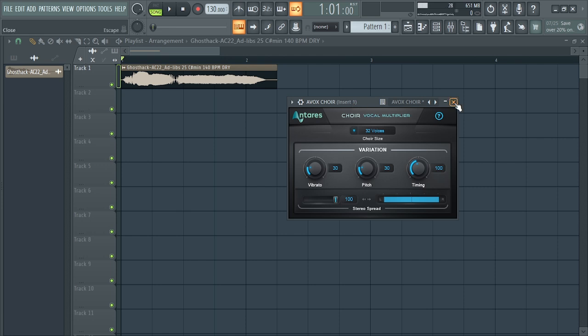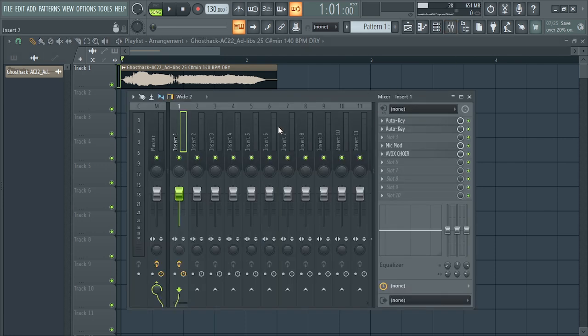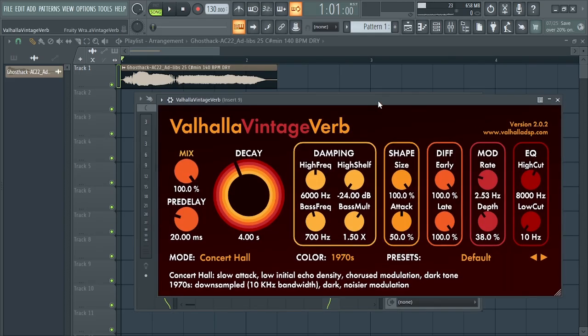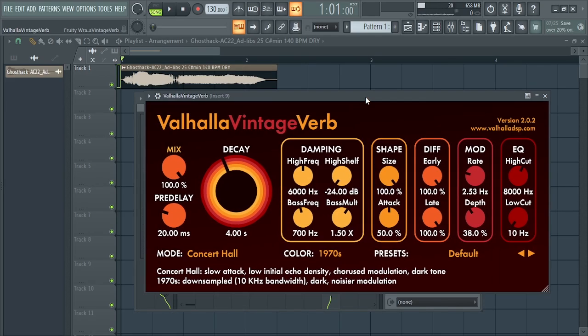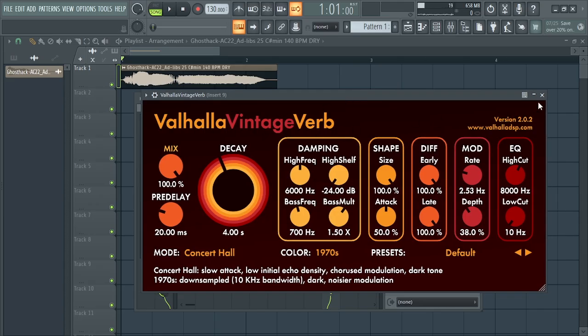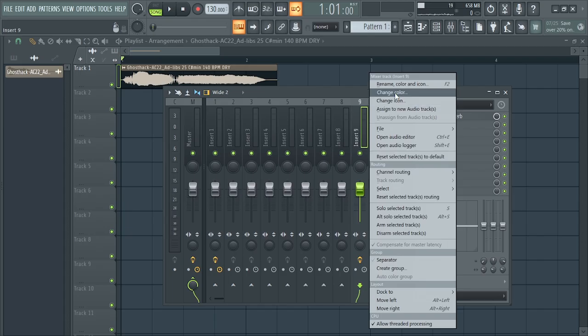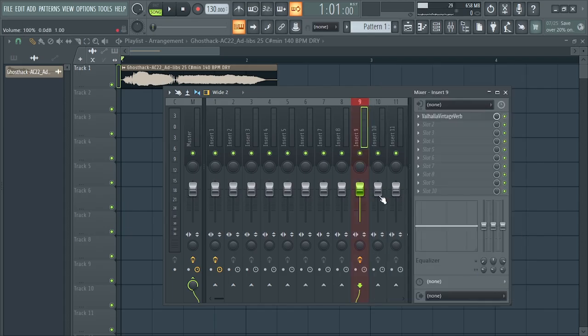Alright, so now guys, the final vocal effect on my list is going to be a reverb. One of the best reverb plugins in my opinion is the Valhalla VintageVerb. If you want to take your mixing to the next level, then guys, just go for this particular plugin. All you're going to do is to route your vocals to the reverb plugin over here.